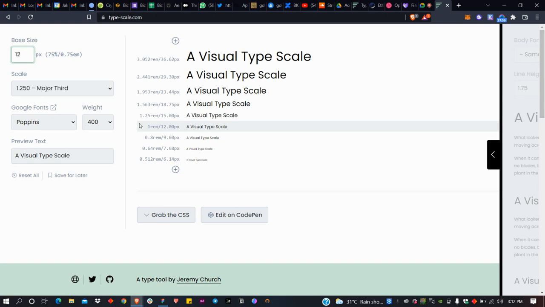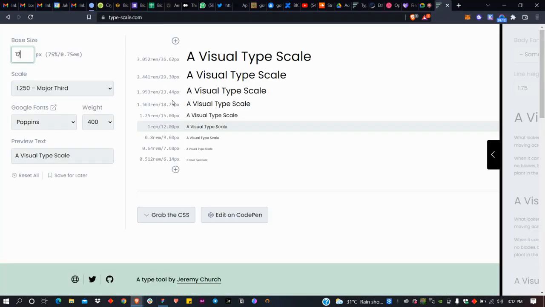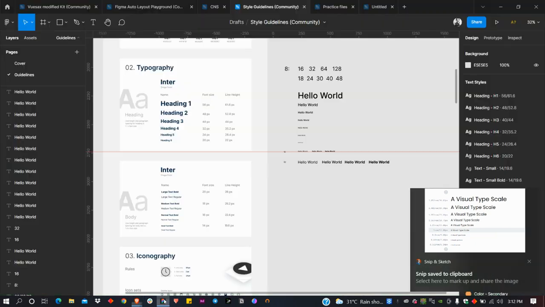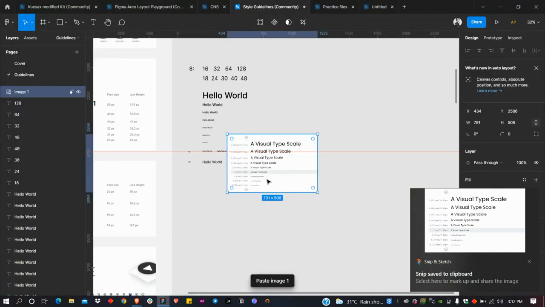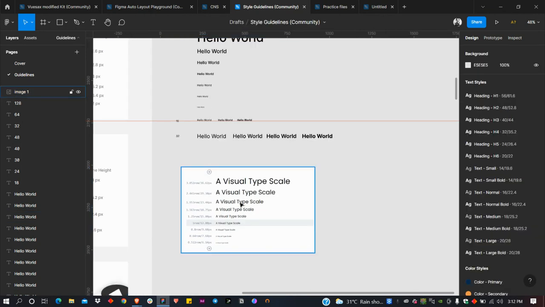So what you do here is that this Type Scale website doesn't really do much. The only thing it does is that it just helps you create a type scale very fast. It's basically the same thing that we've done all the way here, where we created all of this. So you still have to take these dimensions from here and build them out on Figma. So what you can do is maybe take a screenshot of it once it has given you that, and then you use it to build out the same thing. So that's why I skipped it first so that I could just show you later, right?